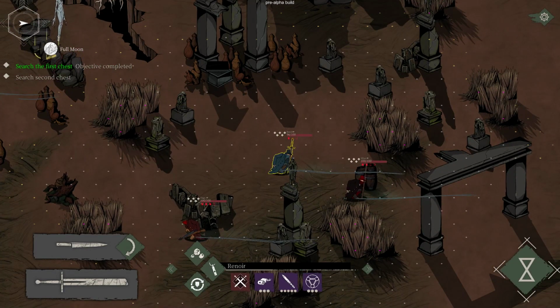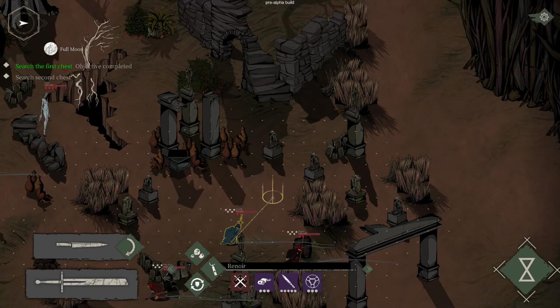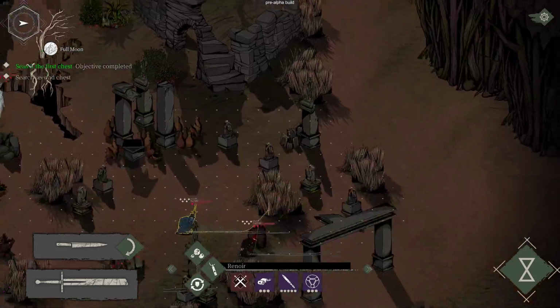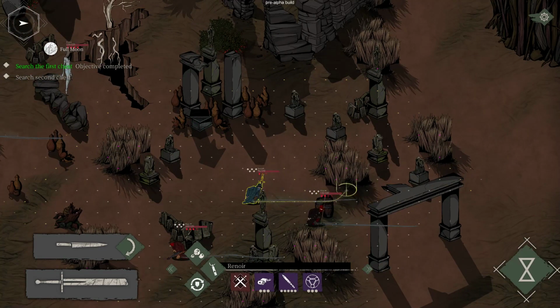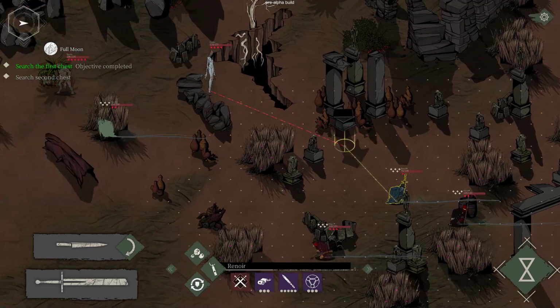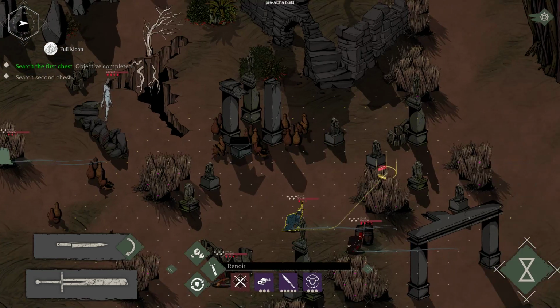Right now we have the full moon weather, and this is basically the worst condition you can face, because it increases your smell radius and it increases the vision. It's actually worse for the hunters because hunters naturally can see very far, but the monsters can see even further away now.